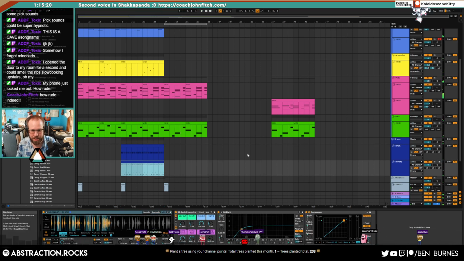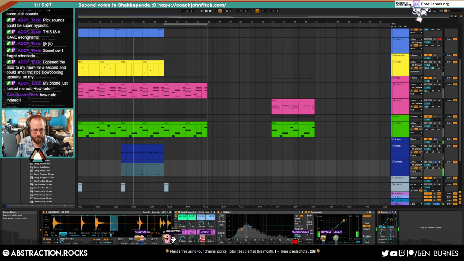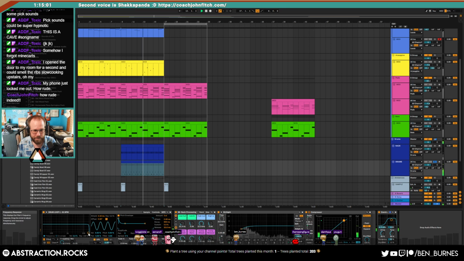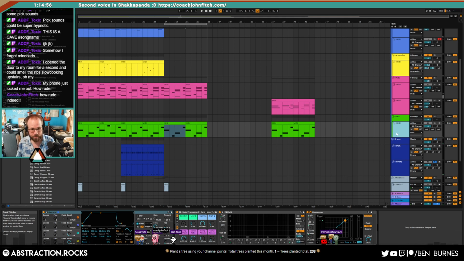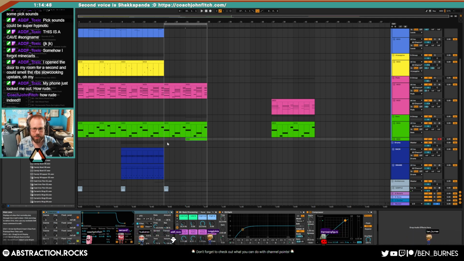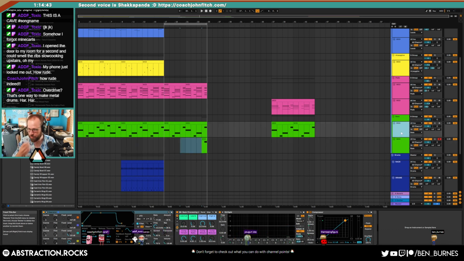I also feel like I need to tighten this drum up a little bit. Sometimes it's as easy as just adding a little bit of overdrive. This is certainly the kind of song that you could absolutely hit hard with some sort of a surging type sound, or, I don't want to say a drop necessarily, but kind of lull you into calm and then whoosh, hit it. Yeah. No, I actually like that. I think that works well. So we could go like this, maybe. Make metal drums.